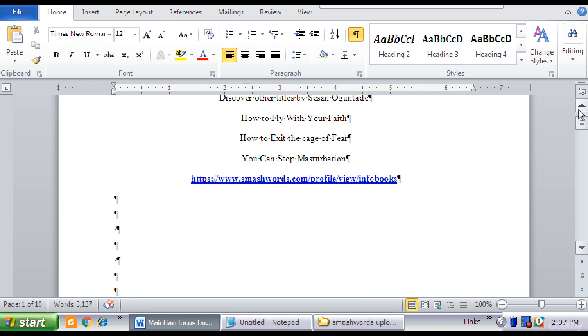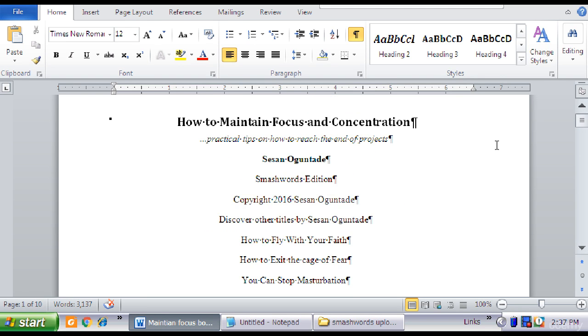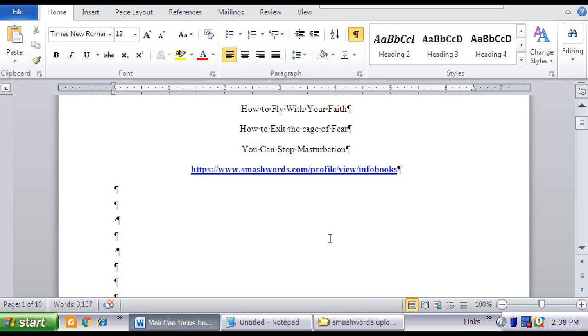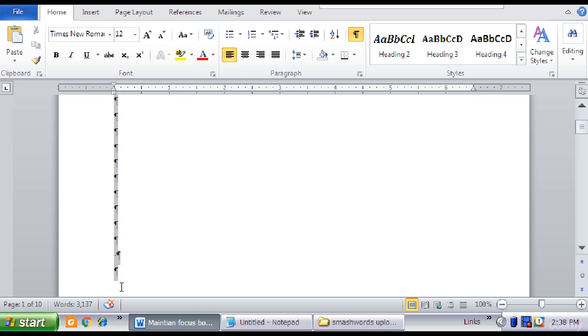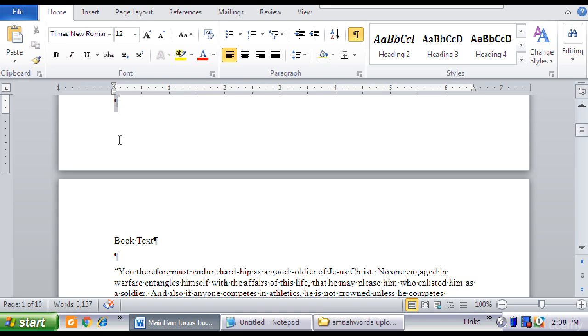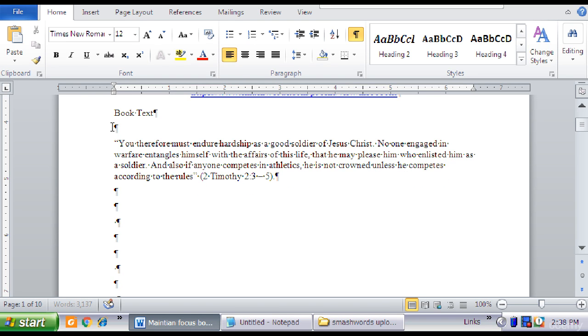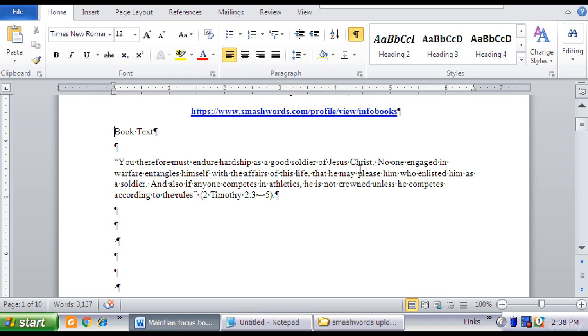Now, you can see I don't have to do anything about the book title page. That is already properly arranged. Now, what you need to do is to remove this. Can I highlight it? Highlight this space, I don't need it. Take it away. You can see it has been removed. Now, you don't need a lot of space as you format your books for the various e-publishing platforms.